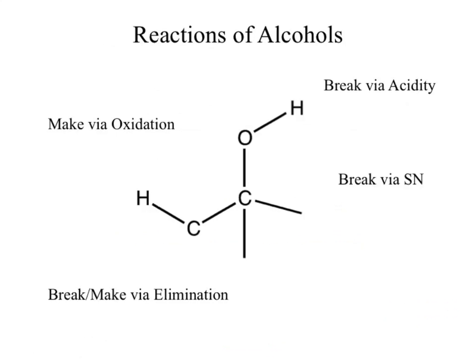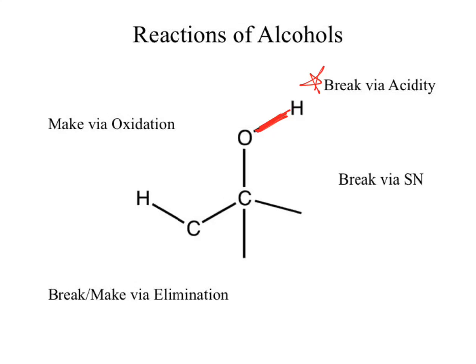Now what we want to do is look at the reactions of alcohols. So we've seen how we can make alcohols. We've seen how we can protect them. Now what can we do once we have those alcohols? The protecting group is mentioned before we look at these because once we put on a protecting group, we can't react the alcohol. So what are our possible chemistries? Okay, what could we break via acidity or acid-base chemistry? The easiest one to evaluate would be that OH bond. Okay, so we could have our alcohol act as an acid.